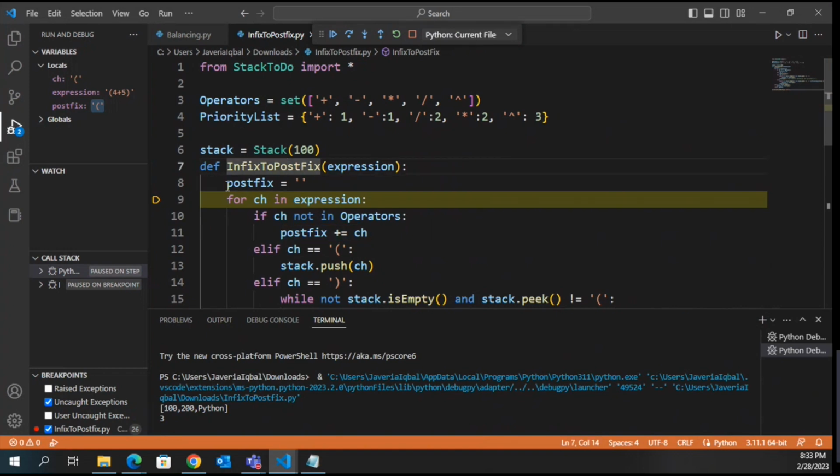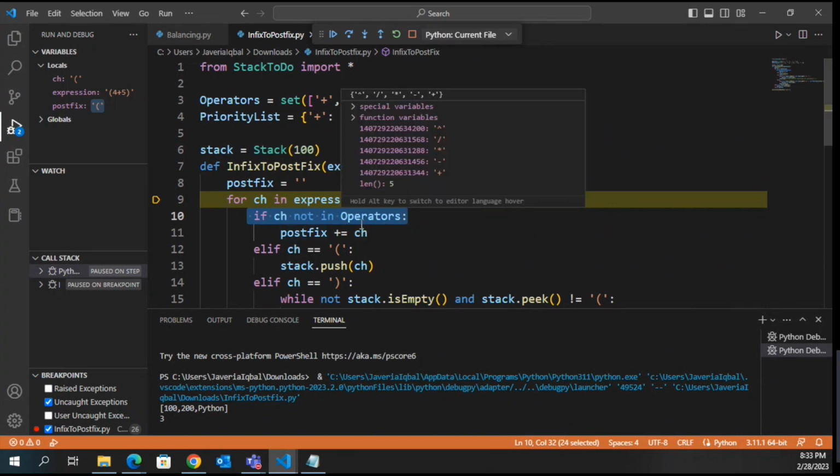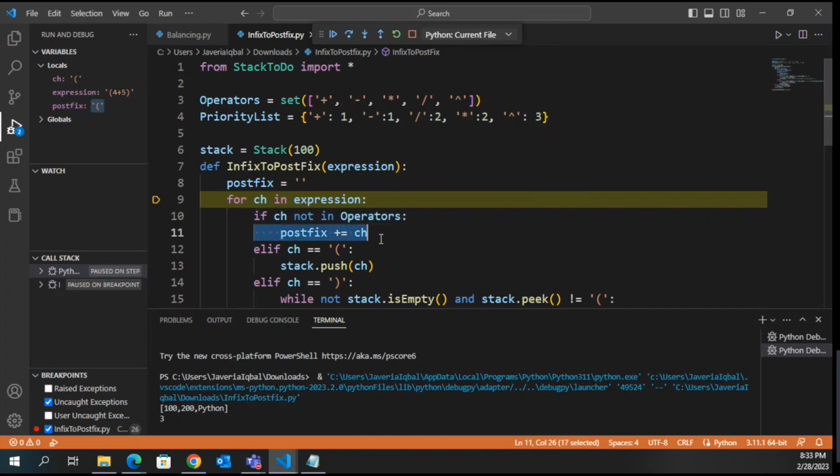What we do is check each character of the expression. If the character is not in operators, it adds that to the postfix. So that's why my condition is not correct: the parenthesis comes, and it says it is not in operators, so it adds it to the postfix.